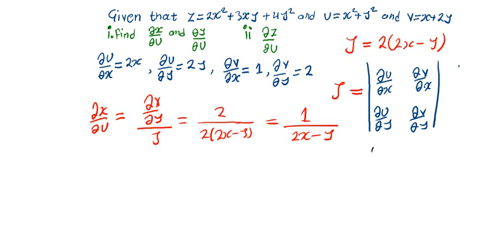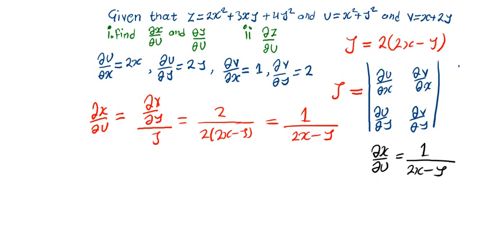Okay, so we have determined that our partial of x with respect to u is just equal to 1 divided by 2x minus y. It's more like picking what is opposite it, in terms of diagonals. So you can pick that one if you're looking for partial of x with respect to u. If you're looking for partial of y with respect to v, you pick that one, divide by Jacobian.